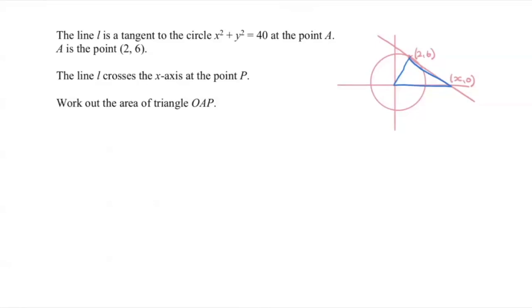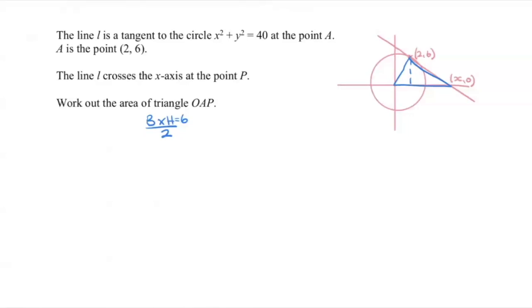And I'm also going to write down how to do the area of a triangle: base times height divided by 2. Now, if I look at my diagram, I can see that I actually do have the height. Point A is the tallest point of my triangle, so the height is going to be 6. So my problem really here is to get a value for the base. I know that the line for the triangle starts at 0, so I just need that x coordinate. I can work out the point on that line if I know the equation of the line. So that is ultimately my problem. I need the equation of the tangent.